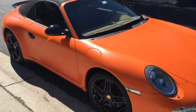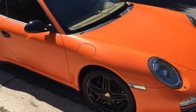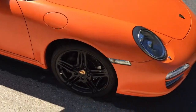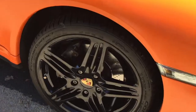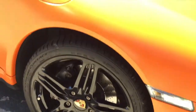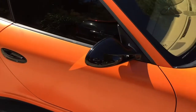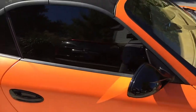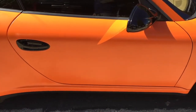All right, I just finished wrapping the car today, and I have the powder coated wheels now. These are the turbo wheels that I had on the car before, just had them powder coated. You see with the sun, the color shifts a little bit, but it's a satin, so it's not totally matte, it's not totally glossy. Now I left the handles and the mirrors black. Just trying to decide if I'm going to leave those or not.